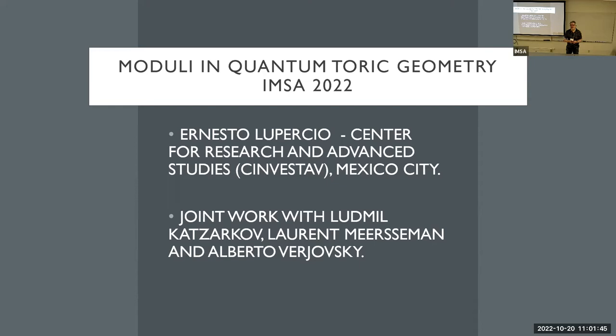Given a toric variety, it deforms it into the non-commutative realm. And once this happens, toric varieties as equivariant toric objects are very rigid, but now you can do the moduli space of toric varieties, and we have started to study these moduli spaces and their compactifications, and so on and so forth.